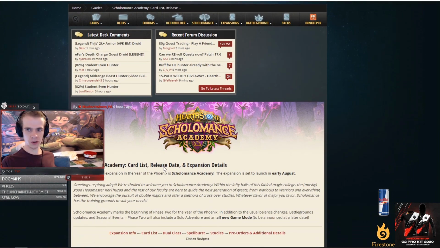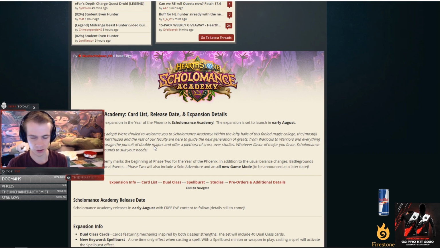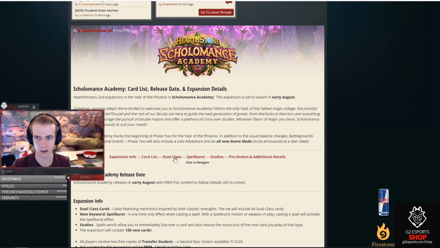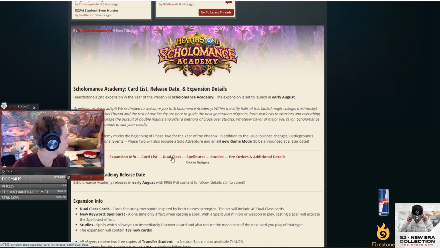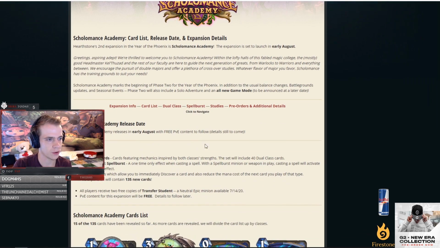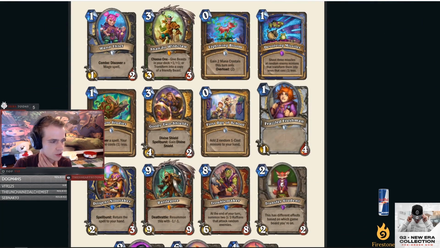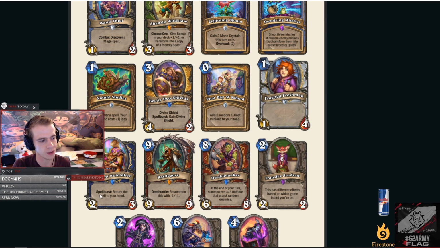So, a little bit of the first review, guys, of the new expansion. Yesterday, Scholomance Academy has been revealed, and we already got quite a bit of information, even though it's only very little about the cards we got so far. Very cool thing, new dual class cards are coming, so cards that are available for multiple classes. Very good. And a new Spellburst mechanic is also coming. To give you a little bit of an example, Spellburst: the first spell you play will trigger its effect.